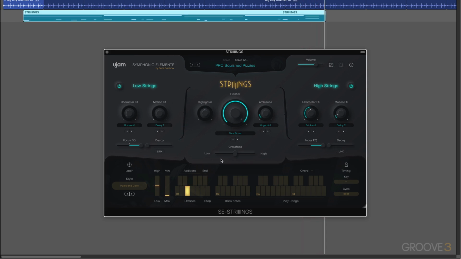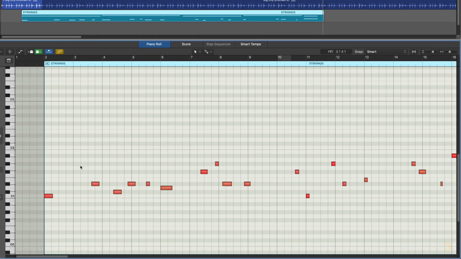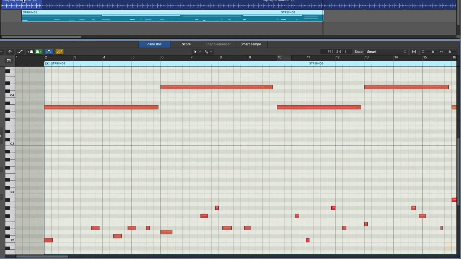All right, so let's listen back and look at what's happening. Now, if you were listening closely, you would have noticed that when I switched chords and key switch notes at the same time with these C and D notes, sometimes the first low note was truncated and we didn't hear it fully. And we're in beat sync mode and they were triggered at the same time or as close as I could. But let's listen back, and I haven't edited anything here, but if we see these are the key switch notes down here and these are the notes that are held, let's listen.